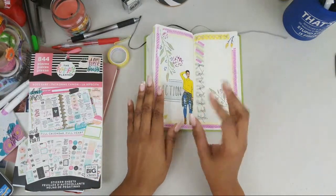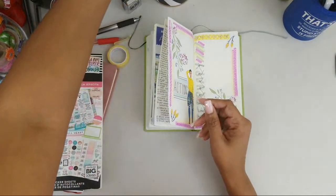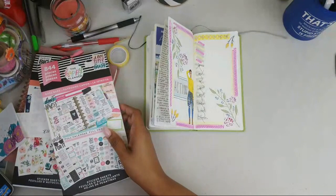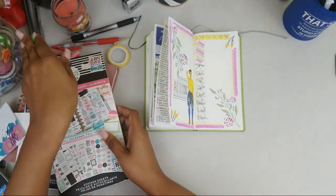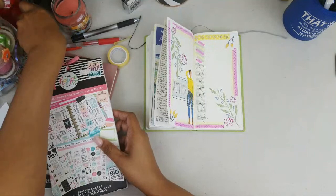All right, so that is how I am using my Hobonichi. Hopefully, if you are new to Hobonichi, you got a couple of ideas. Be mindful of watching 8,000 Hobonichi videos. Take what you want, discard the rest. Your Hobonichi does not have to be perfect as long as it's doing the job for you. That is all that matters.